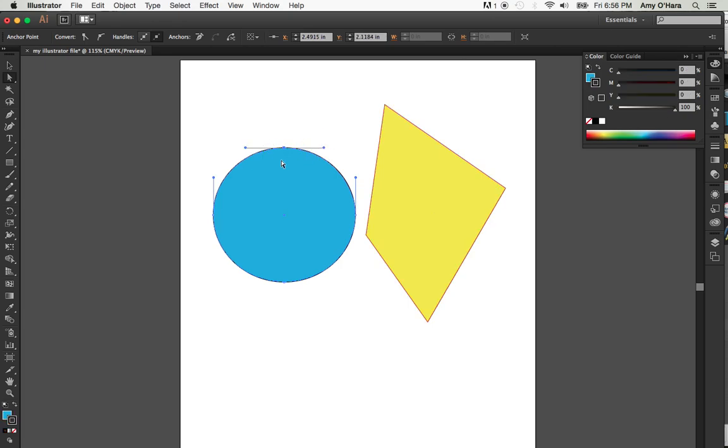These are control handles. These control handles give me even more control over curvature. So when I click on that, you can see it's like I was using the example of a seesaw, but I don't think anybody uses seesaws anymore. Anyway, so you can see the control. This takes a little getting used to, just because it's not that intuitive. As I'm moving it around, you can see it's not a direct control over that path. It's a little bit removed. It's just something you have to play around with to get a sense of how you can manipulate a shape. So that's the direct selection tool, and these are control handles.